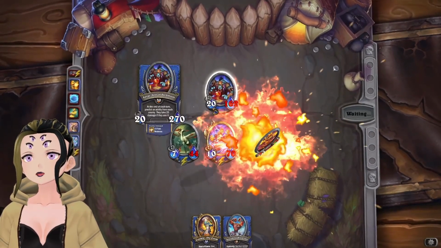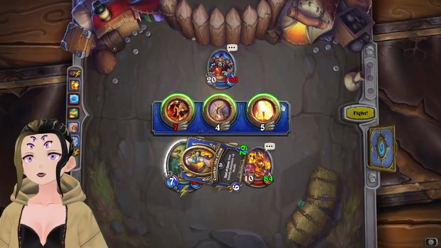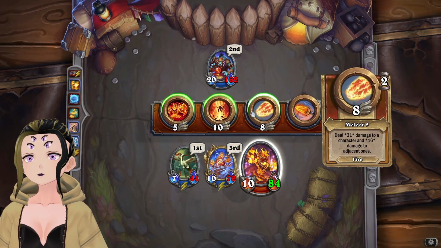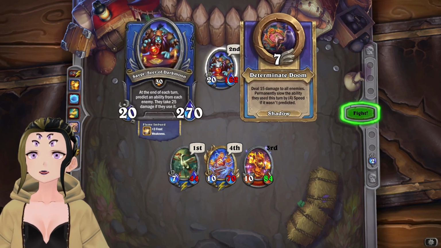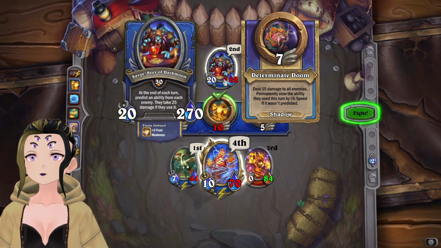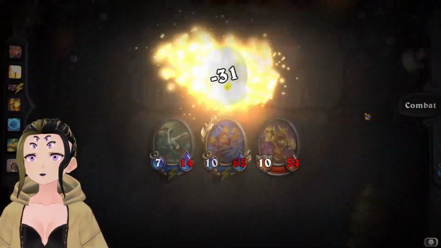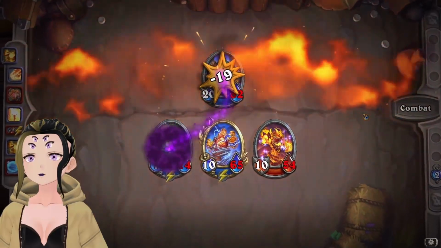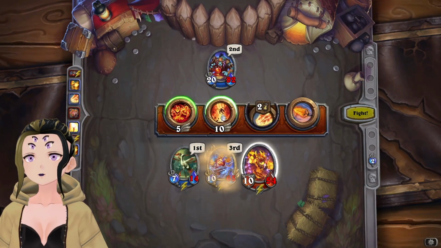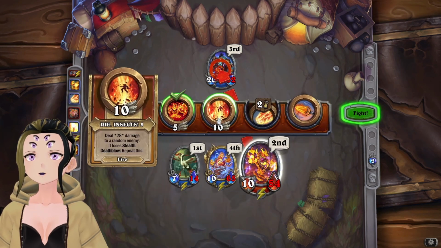We're going to be putting Ragnaros down next, and then we should just be able to outpace the damage that they do to us here. The healing from Chi-Ji. Then use Meteor just to do the maximum amount of damage we can. Done.